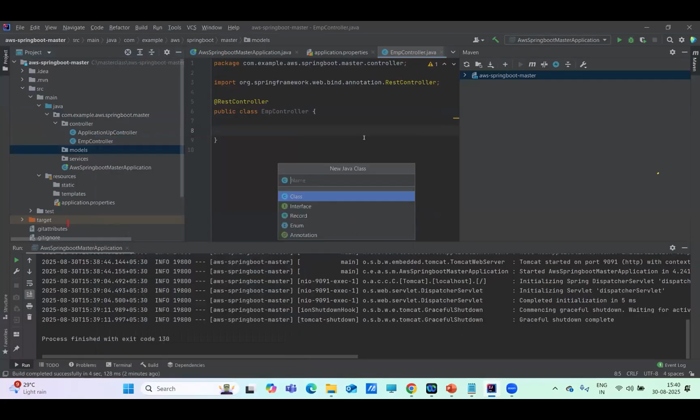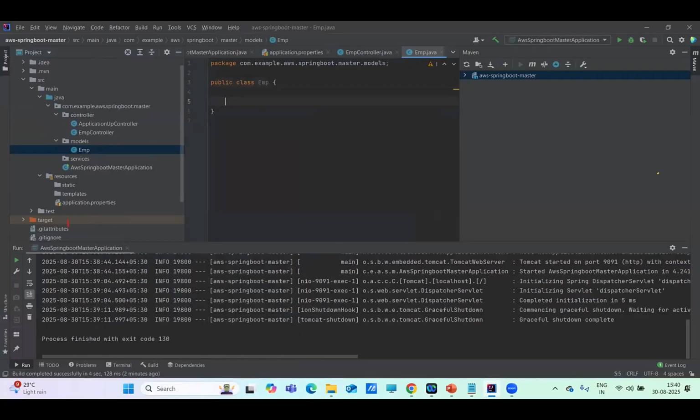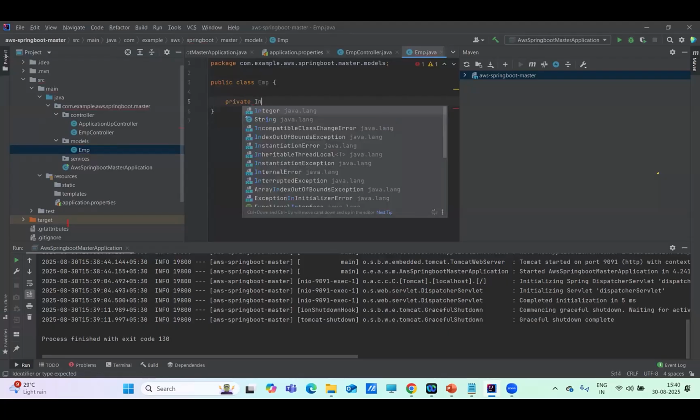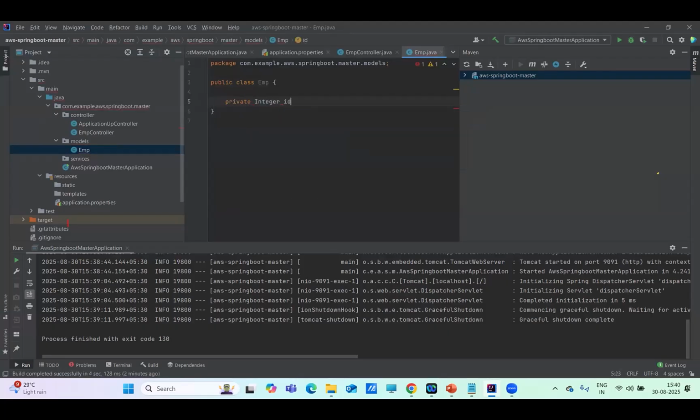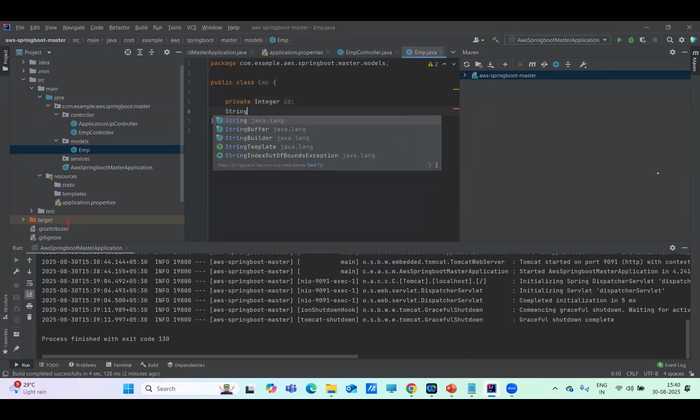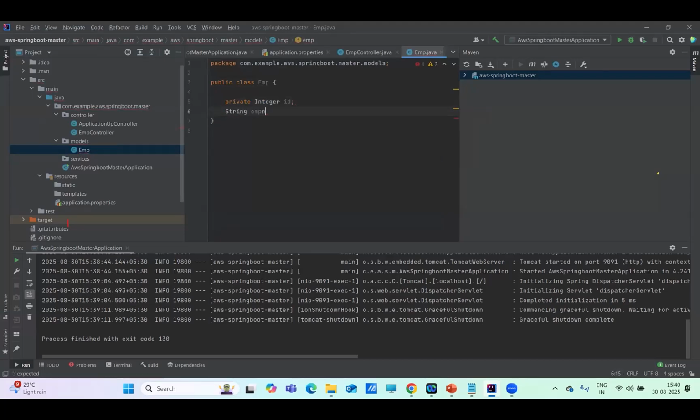So let's say new Java class. I create an employee, and in this employee, I will create few properties like private Integer ID, and String employee name, and double salary. And I will make all of this private.